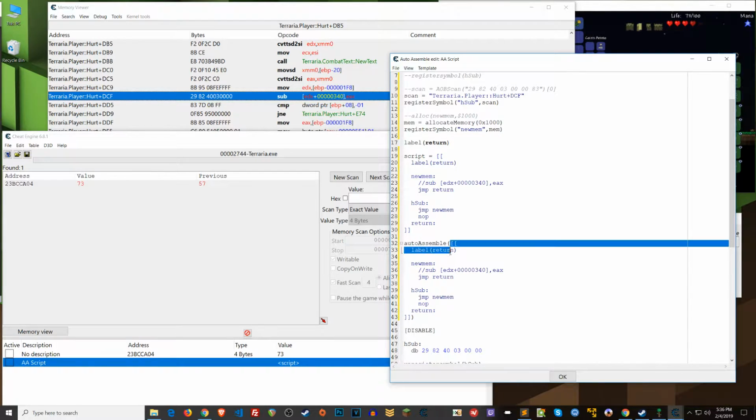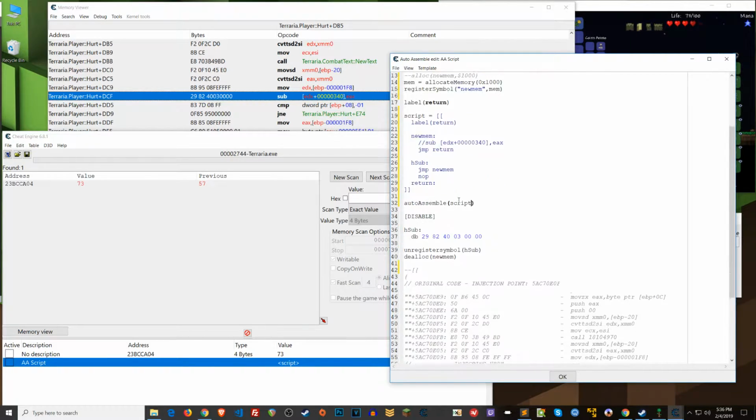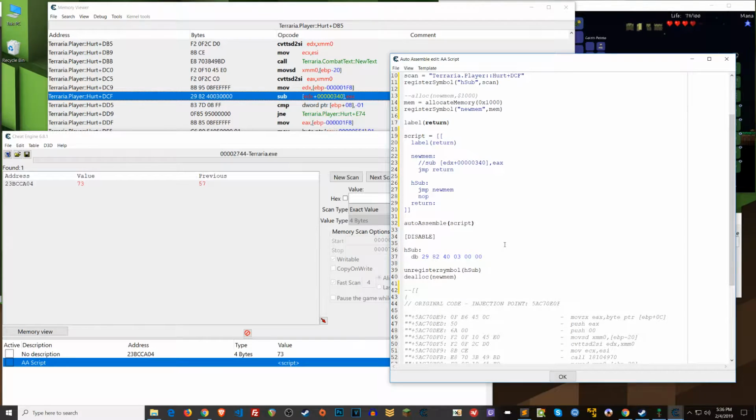And then what we can do is pass that auto assemble script. Same thing. Okay? So that's the approach that I'll use right there. And boom, that's done. Okay? So that whole enable is done. We've converted it to Lua. We're going to be able to apply that to a Lua cheat table.